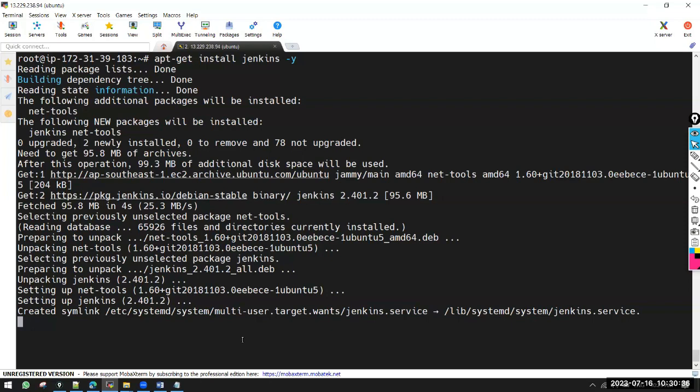We need to wait for a few seconds because Jenkins is getting installed. Okay, it is taking more time than we expected.